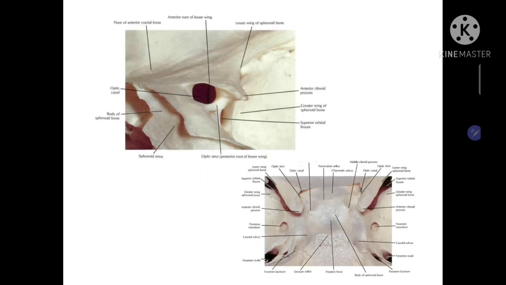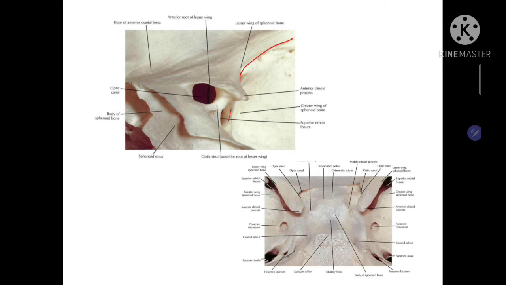So now we are seeing a zoom view. You see here the optic canal. Okay, the sphenoid sinus here. It's being cut. We see here the lesser wing of the sphenoid. This is the optic strut here, or posterior root of the lesser wing. Okay, and here remember we have the superior orbital fissure. This means this is the anterior border of the ala magna or major wing of the sphenoid. We're going to talk about the foramens later.